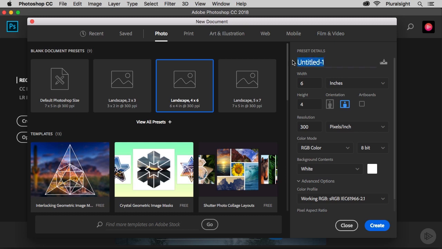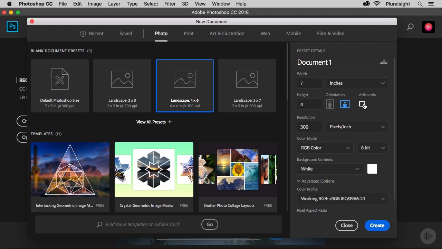The first thing that you can do is you can title the document. So I'll just go ahead and call this Document 1 because I don't really have anything more specific that I can type here. If I wanted to change the width, I could do that. I could just type in a new value. I'll type in 7. You could also change the height. You can change the orientation. Right now it's in landscape mode. If I click Portrait, watch what happens to the width and the height. They swap. So you can simply swap those values by clicking these orientation buttons.